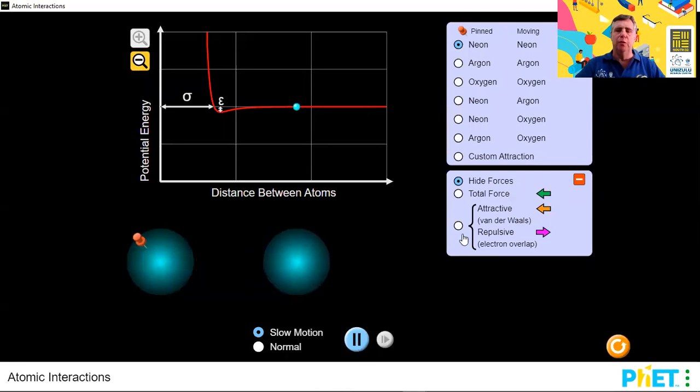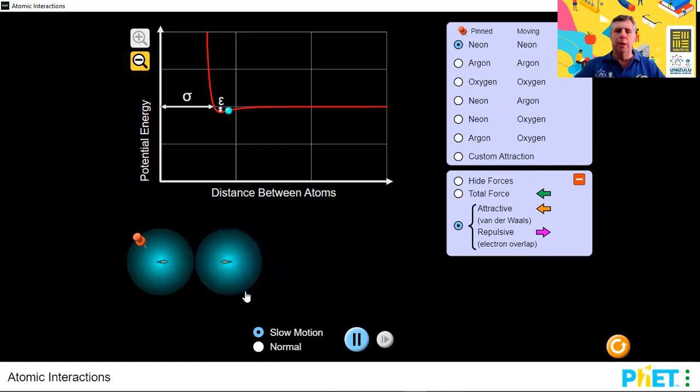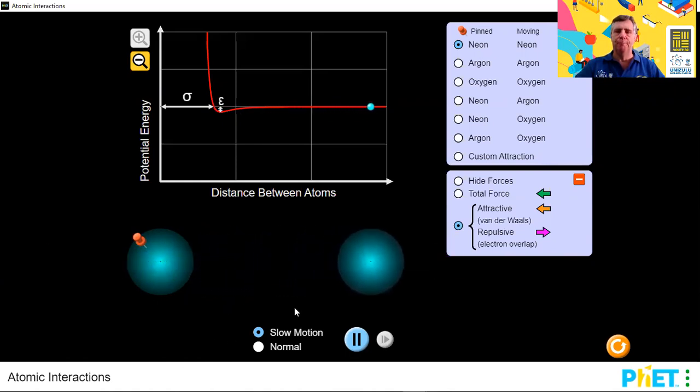Now, it makes more sense if we switch on the forces so we can see them. Now, there are attractive forces, van der Waals forces, and repulsive forces that are very short range and only come in when the electron clouds actually overlap. So as I bring the two closer, can you see about here, we start seeing those attractive forces, but also the electron clouds have overlapped. So we also see the repulsive forces. At the moment, the forces are balanced. So that's a comfortable state of minimum energy. And if I bring them closer, then the repulsive forces definitely take over. So they will be pushed apart like that.